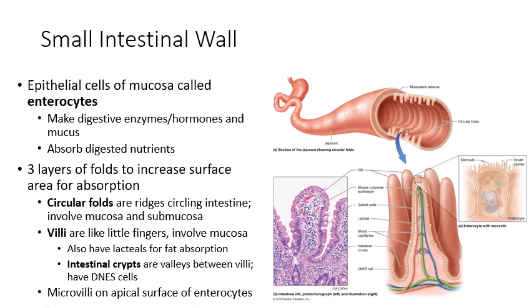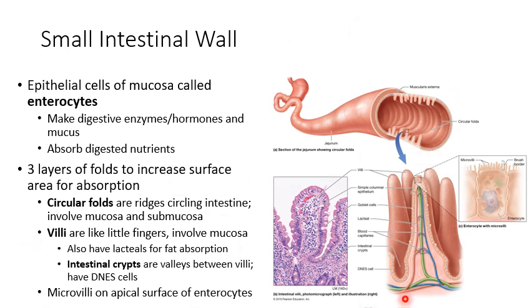Then the microvilli are actually found on the surfaces of the cells themselves. So every enterocyte on its apical surface, which is the top surface, has the microvilli, which are just tiny little projections of the cell membrane. So all three of those structures are increasing the surface area of the small intestine because the surface area is where you can absorb nutrients into the enterocytes. So the more of that you have, the more nutrients you can absorb within the same distance of small intestine. So the small intestine is really specialized for high absorption.